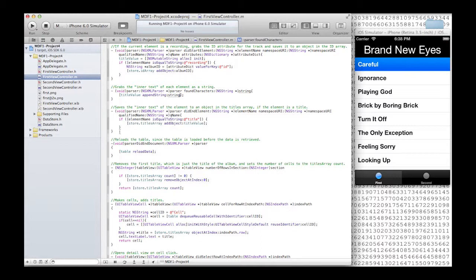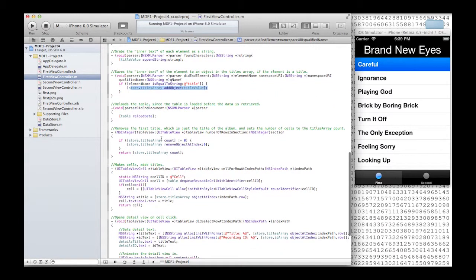And then down here, this is what adds it to an object and appends it to the titles array. So this is just after the element is gone through, and if it has the name title for each of the different tracks, then it takes the value that I saved, which would be the title of that track, and adds it to the array, so then I can use all the titles later.